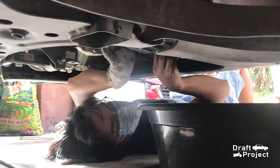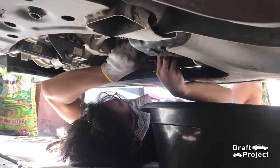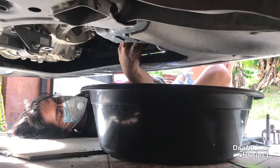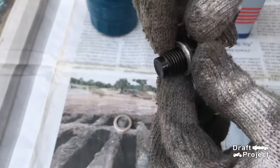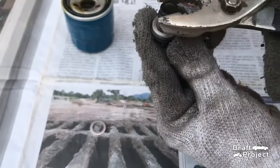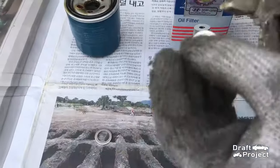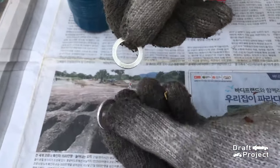It is hard to remove since the area is restricted or cramped. This is the drain bolt and it has a washer gasket. Most of the time, the washer gasket is hard to remove because it is pressed on the bolt. Remove the washer gasket using irregular pliers. These are pretty cheap and it is always a good idea to replace it every time you change your engine oil.